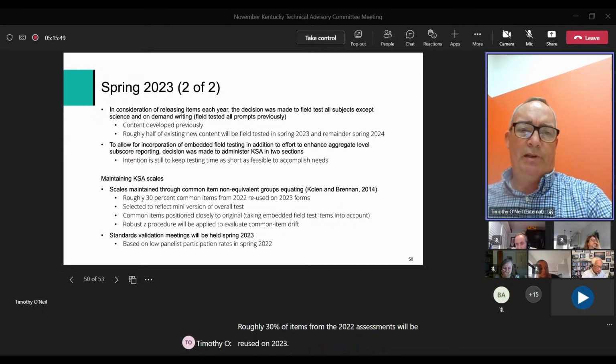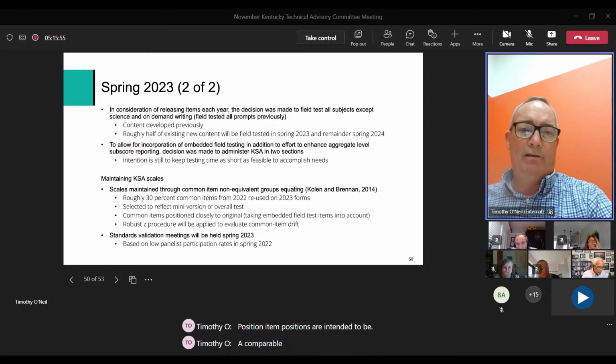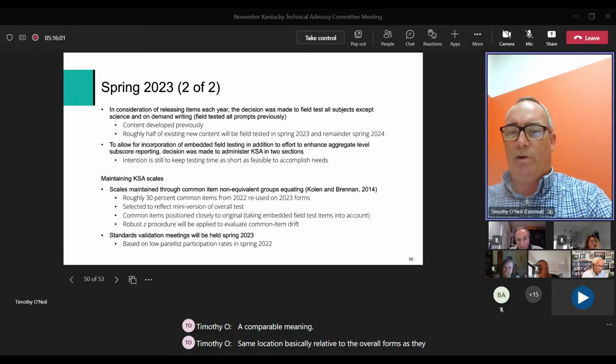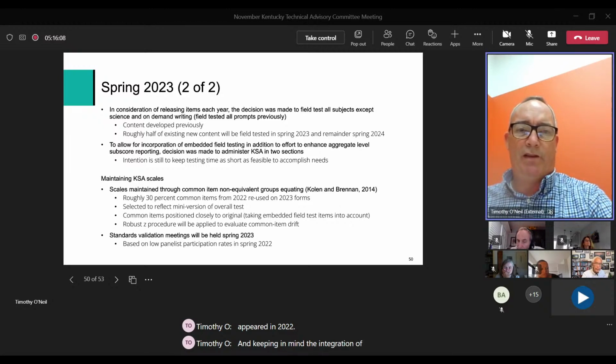Item positions are intended to be comparable, meaning basically the same location relative to the overall forms as they appeared in 2022, keeping in mind the integration of embedded field test slots as well.